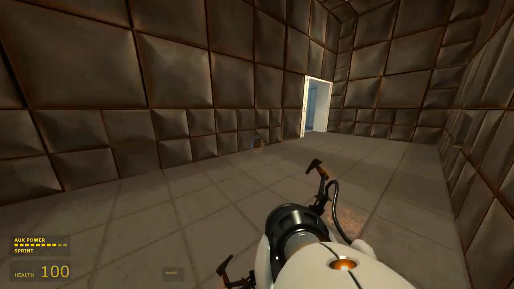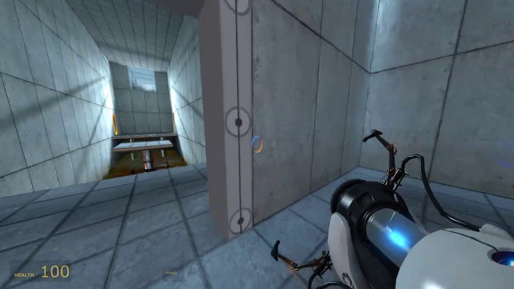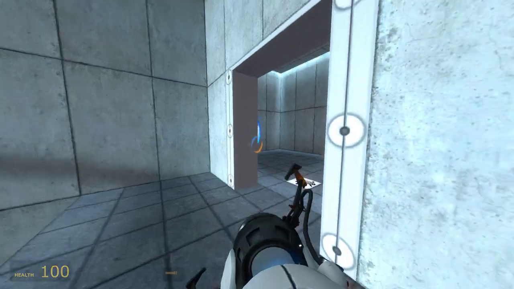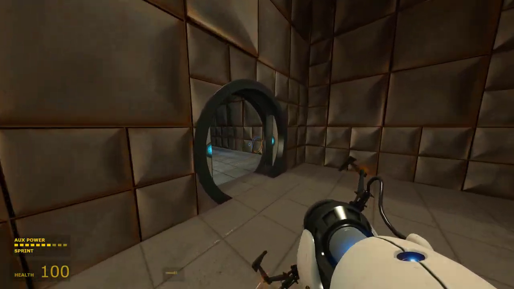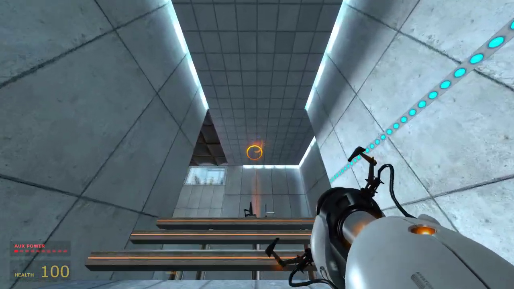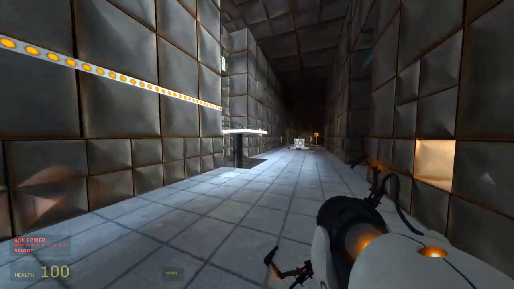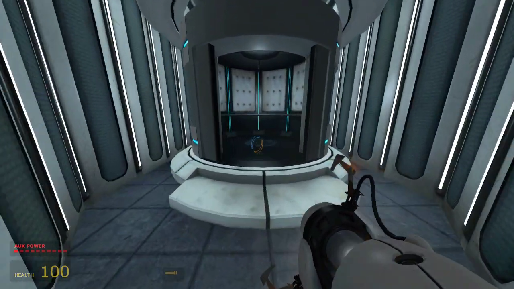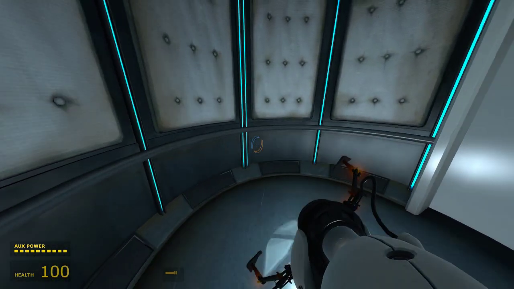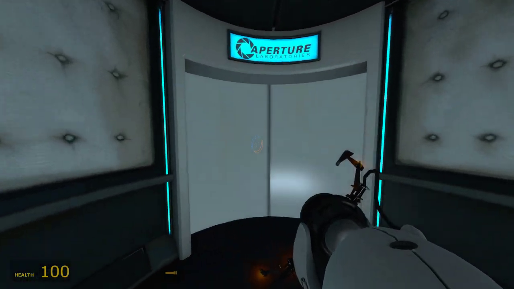I'll take the portable way. Because who wouldn't? Chamber. In the main chamber? What's that? The first chamber? Capture laboratories.